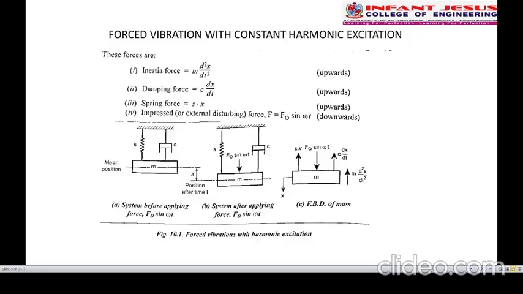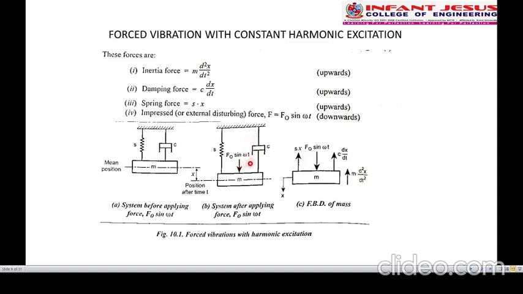So we are applying the force. The time starts, this is a continuous force. Initially the time increases from 5 seconds, 10 seconds, then 1 minute, 2 minutes, 5 minutes, 10 minutes. So continuously the time is going, and the time is ending up to infinity. Up to infinity it will go.